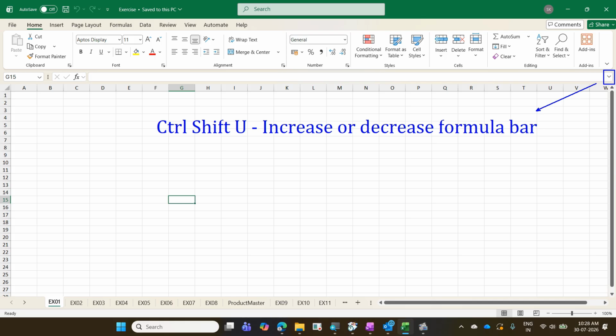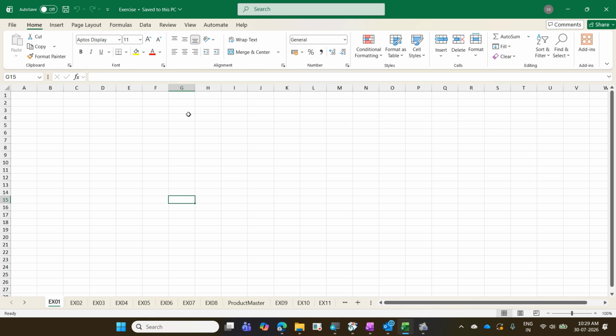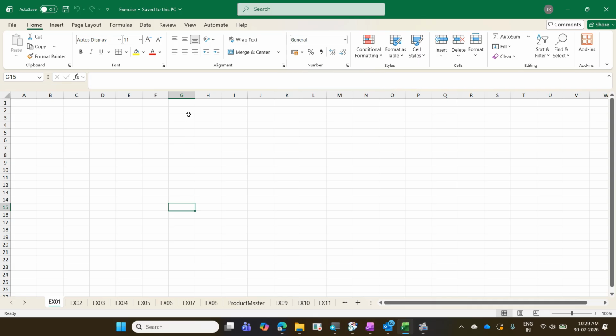Or you can click on the arrow mark here, which also increases and decreases your formula bar height. Let me try that. Control Shift U, increase the height. Control Shift U, decrease the height.